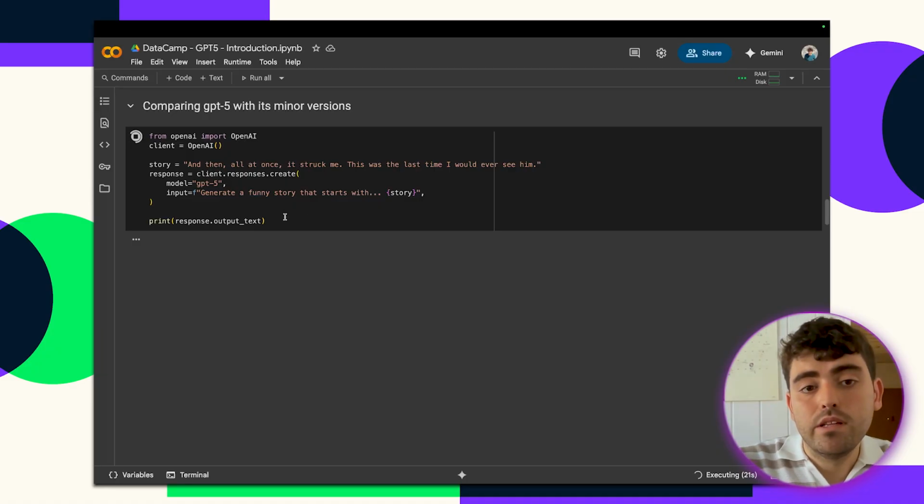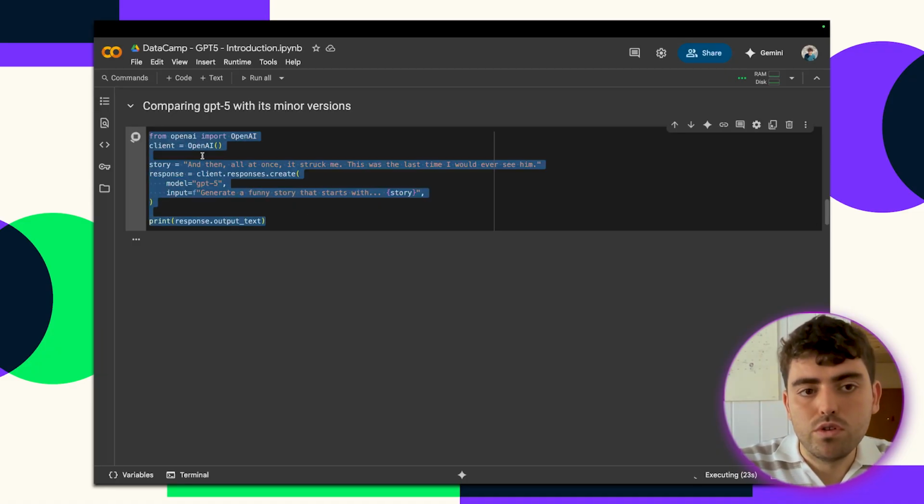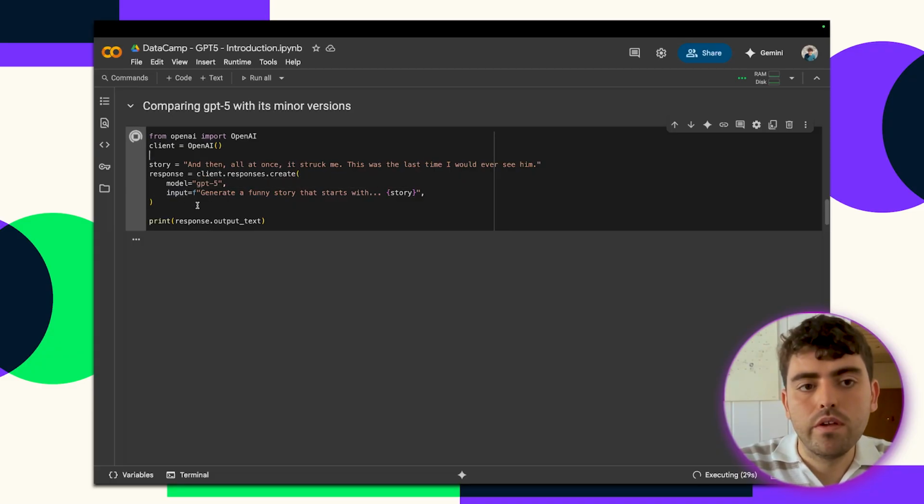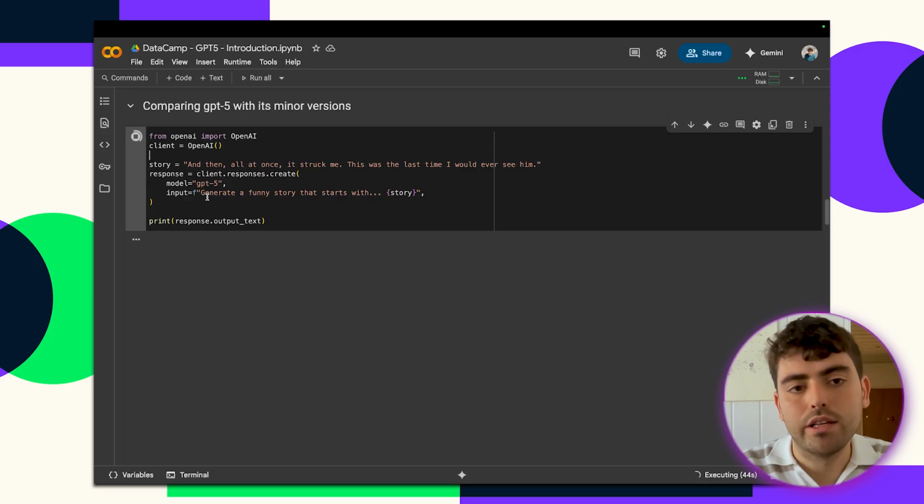Actually, you see that using the models, using the API is super easy and intuitive, and basically it's just a few lines of code. Later we will see there are some more parameters we can use to generate this response, but the main idea is that it is super easy to get started with Python and start interacting with these models using the API instead of the ChatGPT interface.